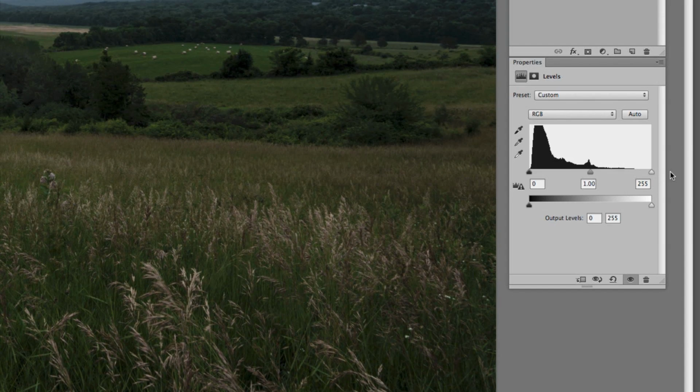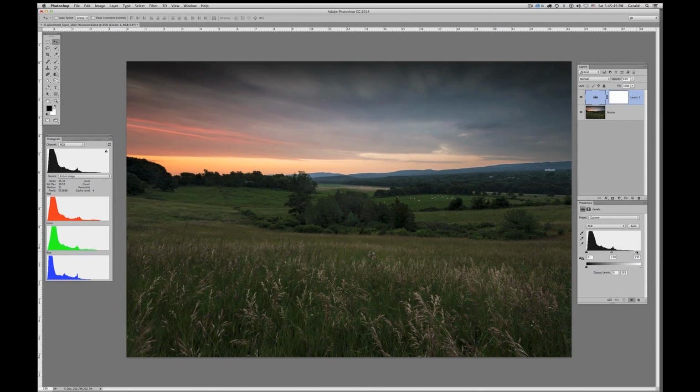I think what I want to do is set my white point. In order to do that, you can see the way this black is coming down, it's ramping off and tapering off to nothing here. So there's a huge gap between the white point and where there's actually any information. So I'm going to click and hold and start pulling this across to the left, just until the tip of that gets onto where that black starts to taper off, which is telling me that there's some actual tonal information there.